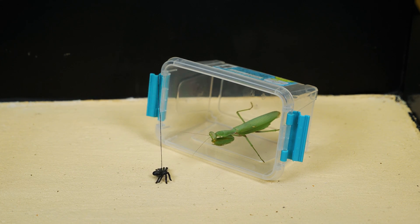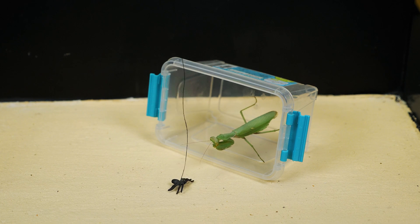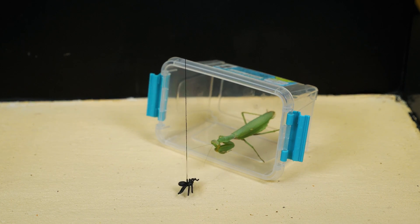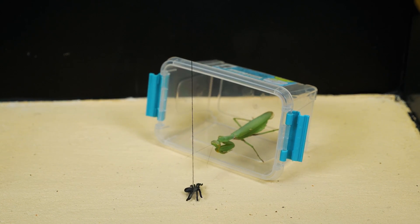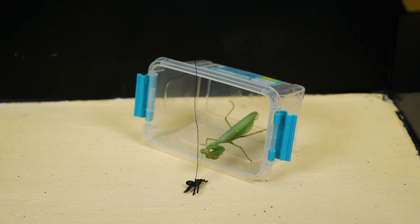For example, there are species of mantises that resemble the flowers of jasmine, orchids and other plants. Mantises feed primarily on small insects. Female mantises often prey on insects their own size or larger. There are also species of mantises that can attack small birds, frogs, rodents and lizards, among others.